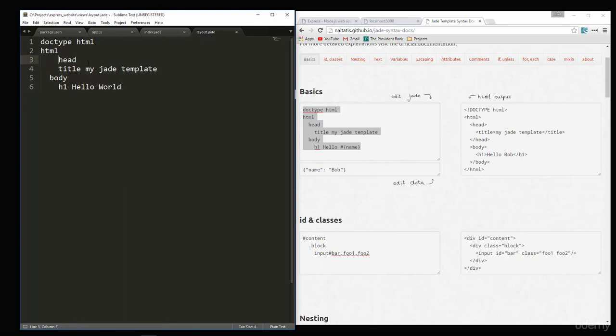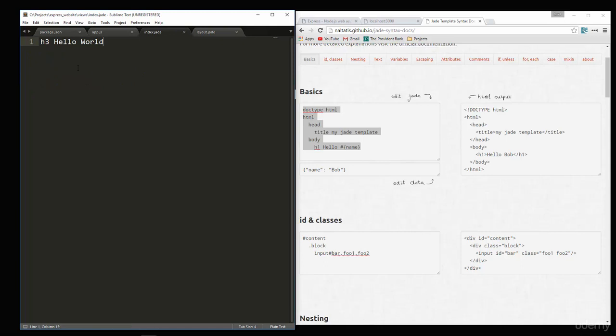Now this here is a tab. Actually, no. Yeah, well, I'm going to do spaces. And if these aren't formatted correctly, you will get errors. Alright, so let's save that.